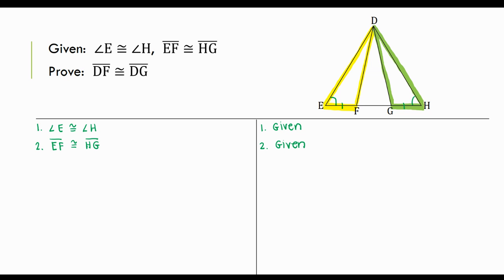Like I mentioned, there are quite a few triangles in this picture. And the biggest triangle that we have is the triangle of DEH. And in this really big triangle, angle E and angle H are congruent. So we talked about 2 theorems yesterday, and we talked about the fact that there is a relationship between sides and angles of triangles. So in this, I'm giving us that 2 angles are congruent, which if we think back to our theorems, that means that we're actually going to be able to get 2 sides congruent. And it's the 2 sides that are opposite those angles.